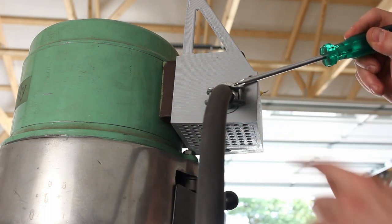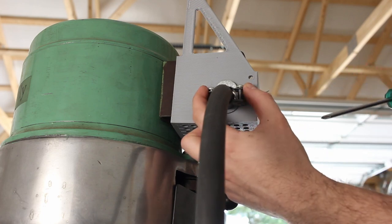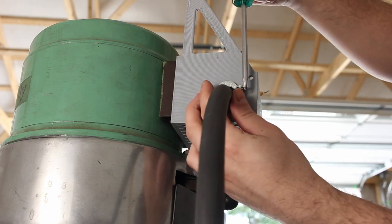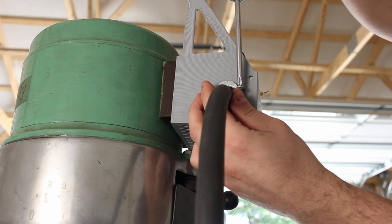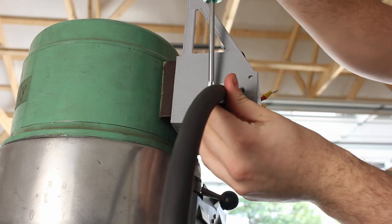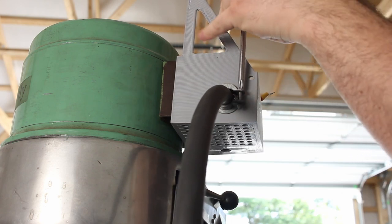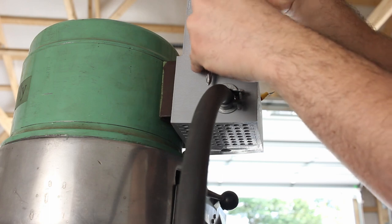I've inserted the cord far enough into the housing that I'll have plenty of cable available to connect to the VFD. We can now tighten down the cord. It's important to tighten this clamp equally. And you often see people over tighten these. Really, they just need to be tight enough to secure the cord.